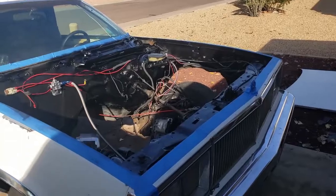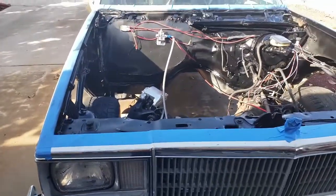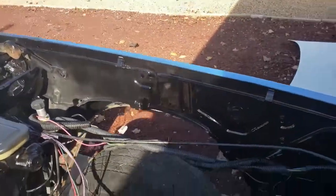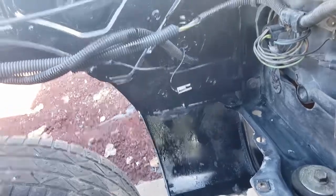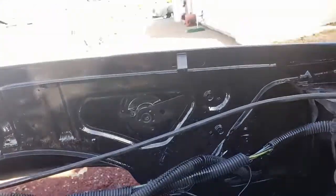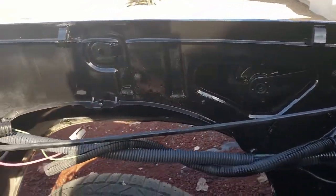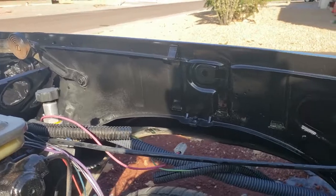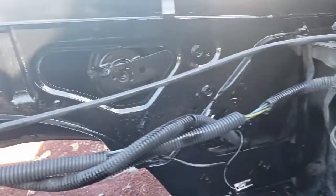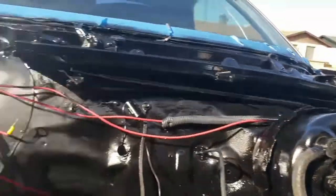Hey guys, welcome back. Well, we got most of the painting done and most of the sanding done as well, but as you guys can see, we're still having a bit of a reaction with the paint. Can't quite figure out why. This side we sanded vigorously, even down to bare metal in some of the spots, and we're still getting kind of this weird reaction in spots. But we've figured out, like we did on the other side, that if you do multiple coats, it eventually covers, but you still got like these runny looking spots. But we're just gonna have to deal with them for now.